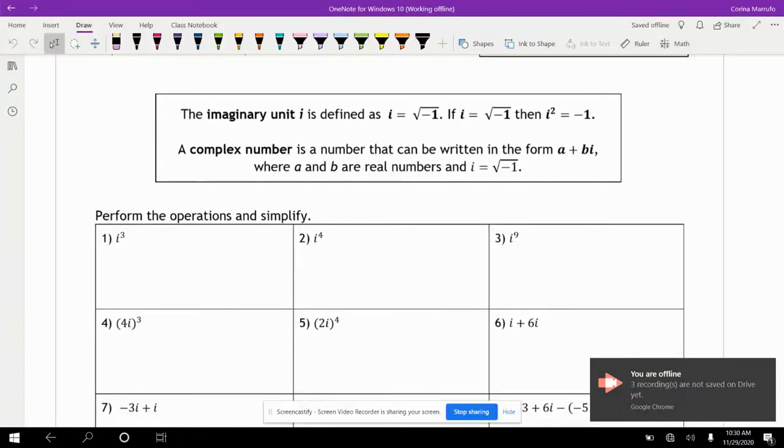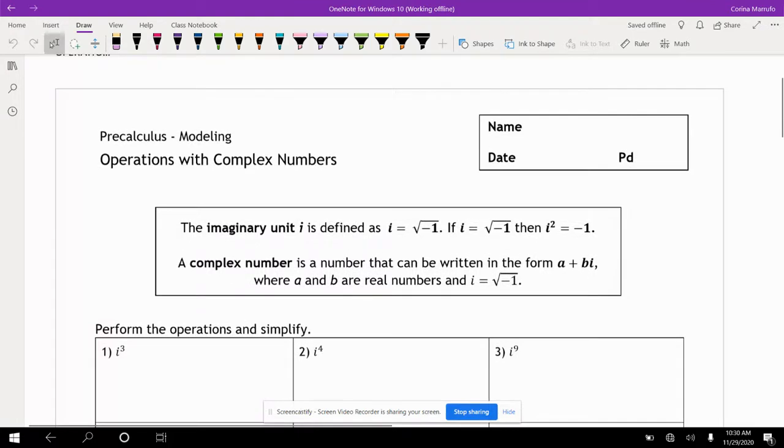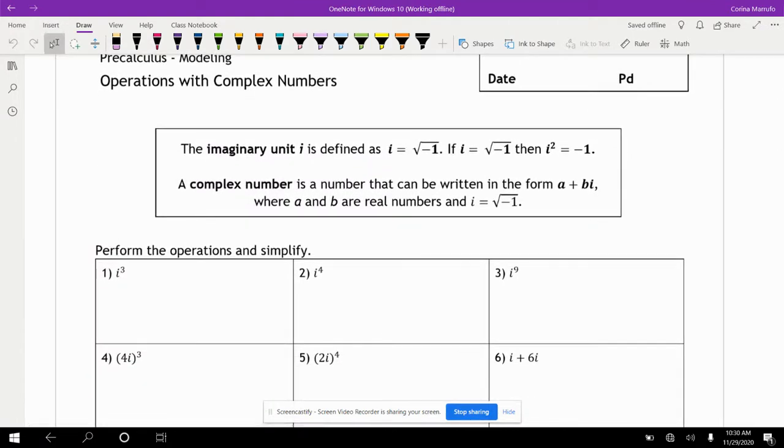All right, so we're going to go ahead and move on to the next section. We are going to be covering operations with complex numbers. Just like we built up going over synthetic division and the quadratic formula to get into the more difficult stuff, we're going to do the same thing here. So we're going to start off by building with our operations with complex numbers.